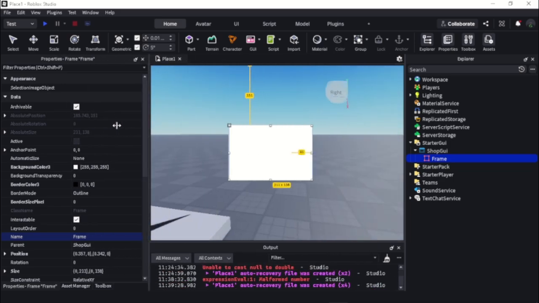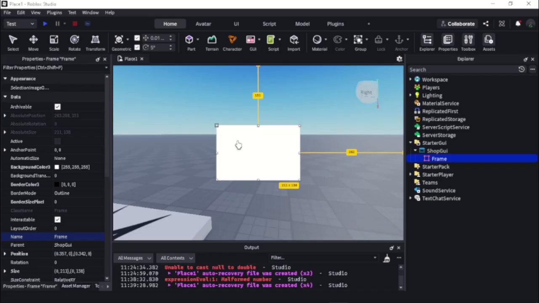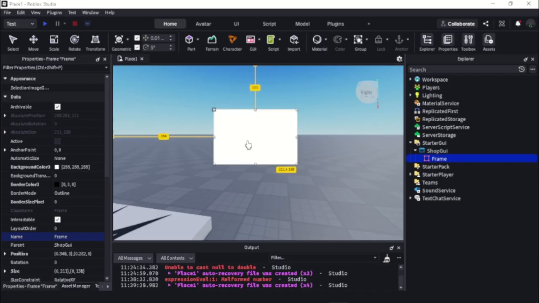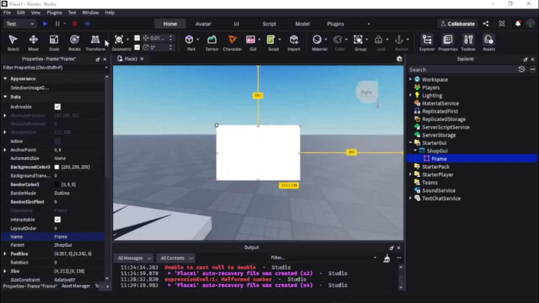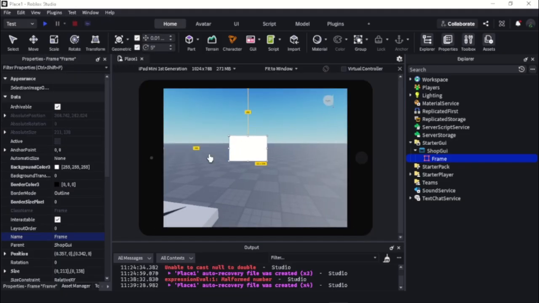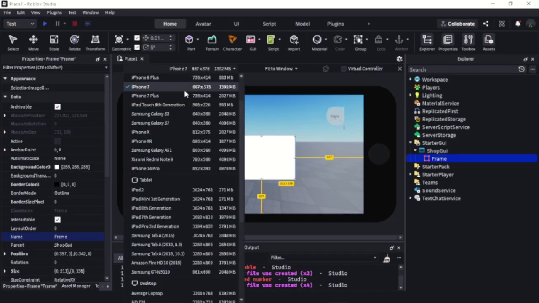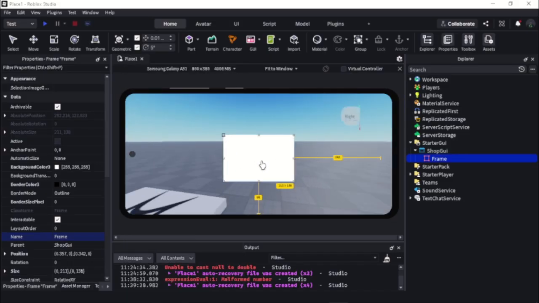But depending on the situation, let's say that we go into a different window. We'll make this centered. And we go into a different device. You can see that it's not centered on the different devices. So I have it on the iPad, I have it on the iPhone, and it's just not in the perfect center of the screen. So what the heck is going on? How do I fix this? Well, it's very easy to do that.